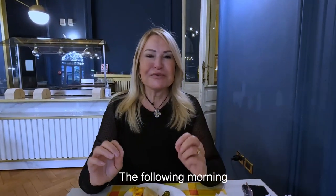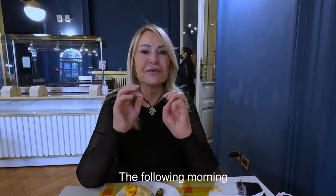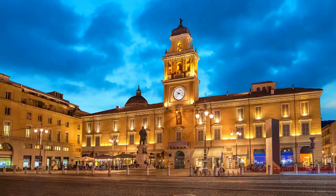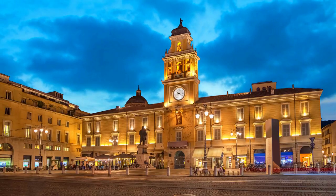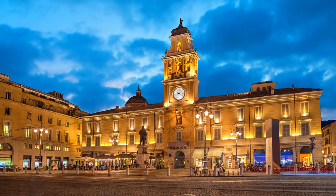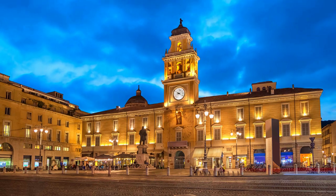Well, this is our last day in this beautiful hotel. We've really enjoyed it. We're having our last breakfast. We've gotten a beautiful, colorful B&B with beautiful views and we're really looking forward to it. We hope this B&B is okay — we're just not sure until you walk in the door. Here we go. The town of Parma is nearby, known for its cheeses and hams, and only a 40-minute drive from Salsamaggiore — a perfect day trip.